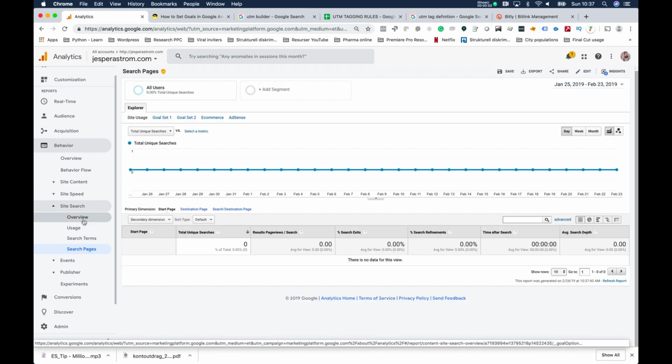And why that might be useful to know is because people might be looking for specific types of content on your website. And if you are not offering that type of content, then just by looking at what they're searching for, that might give you an idea of what content to create. So it's a very good source of information when you're doing your content planning. It's also a good indicator as to what your brand is telling users that they should be finding on your website. And if you have that kind of content, then great. If you don't, then you better create it, because that's what people are expecting from you.